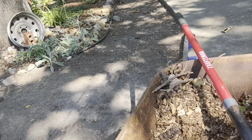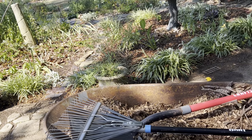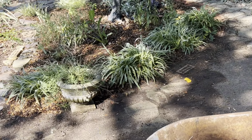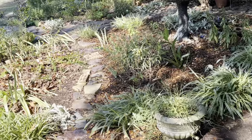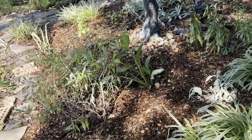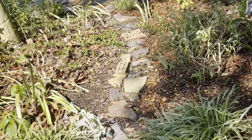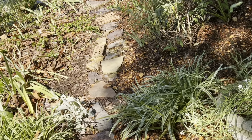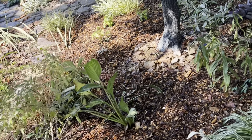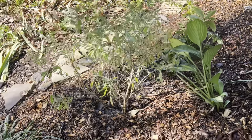Early this morning, let me show you, I've been mulching. I have been gone a lot this past two weeks, so I have not done any cleanup in the garden. I decided, don't look at this side. I finished this morning while it was still a little cooler. This is the heart-shaped garden, and on the right hand side I finally cleaned it up and mulched everything, and it looks so much better.